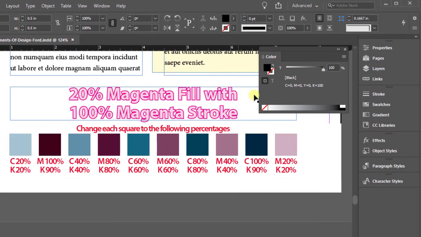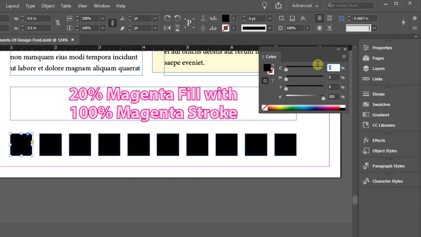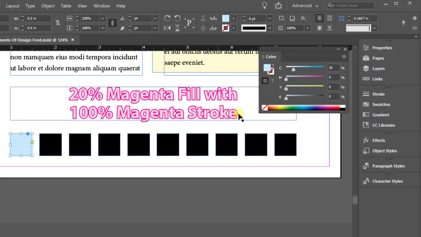All right, so going from left to right, we're going to select the left square over here, and you'll notice the formula is 20% cyan, 20% black. There is a pattern here. So I'm going to go to my hamburger button. I'm going to type in 20, and then 20 for this. This will give it sort of a muted feel. For example, if we were to take out the black, notice how much brighter it gets. So by adding additional black to it, we begin to mute that color.